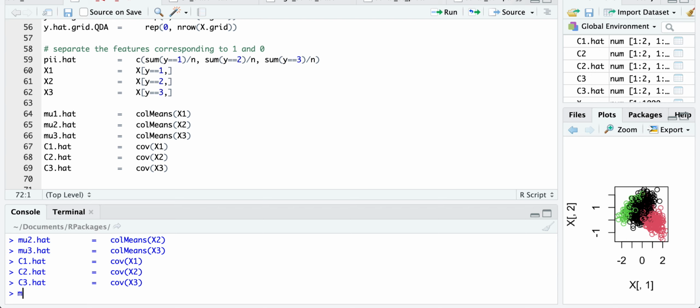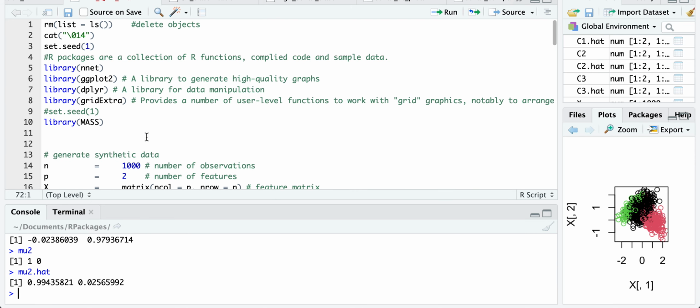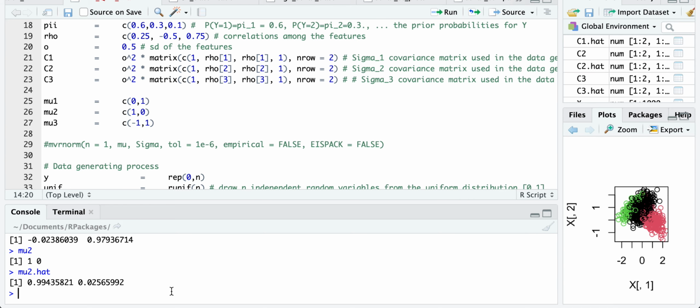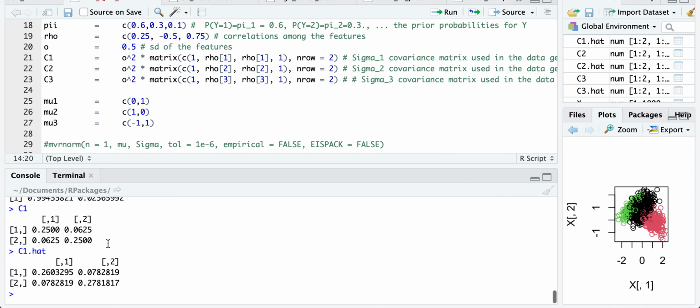So, for example, mu1 versus mu1 hat, very close. Mu2 versus mu2 hat. Now you can play, reduce the number of observations, and you will see this discrepancy will increase. It will become more random. Now C1 versus C1 hat. Very close.